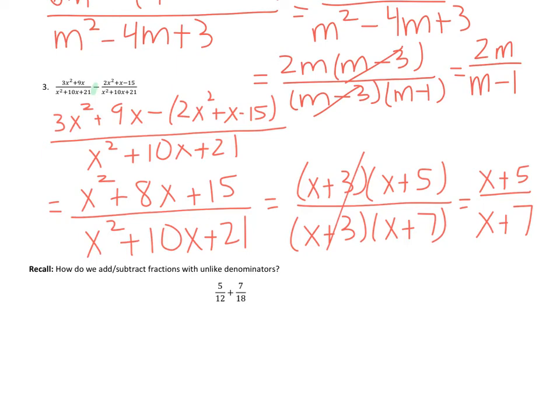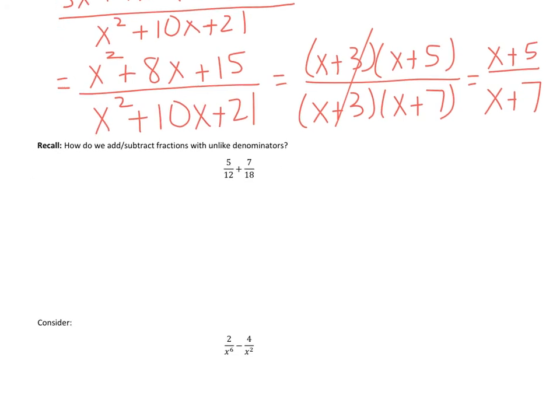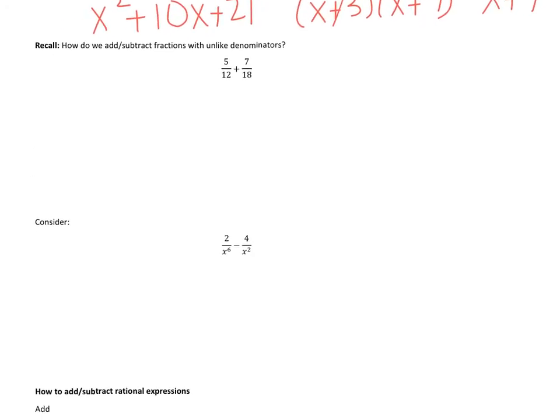All right, so the more challenging version of adding and subtracting is when we have fractions with unlike denominators. So let's look at this example, 5/12 plus 7/18. When we did this in our arithmetic class, we wanted to find a common denominator, or the lowest common denominator. Sometimes it's nice to start with the bigger denominator and start looking at multiples to see if the smaller ones go into it. So let's see, 18 plus 18 is 36, and 12 goes into 36. So that's the least common denominator.